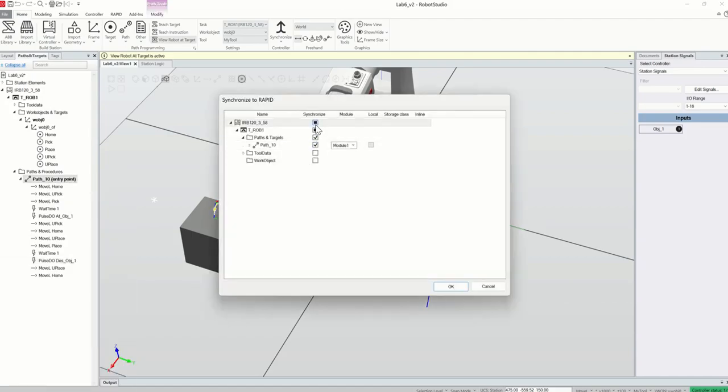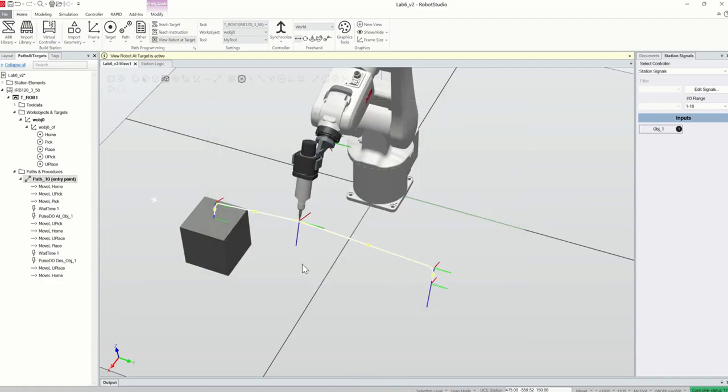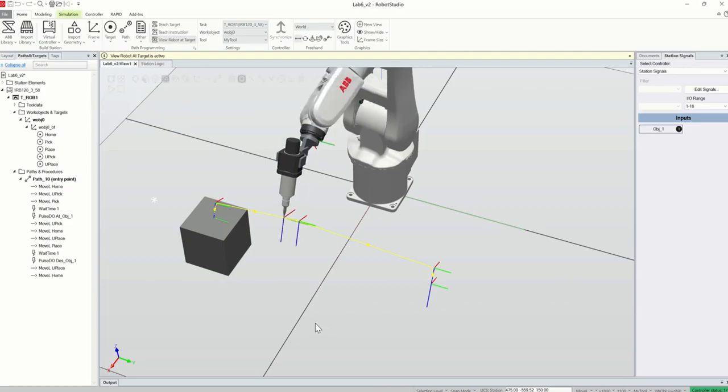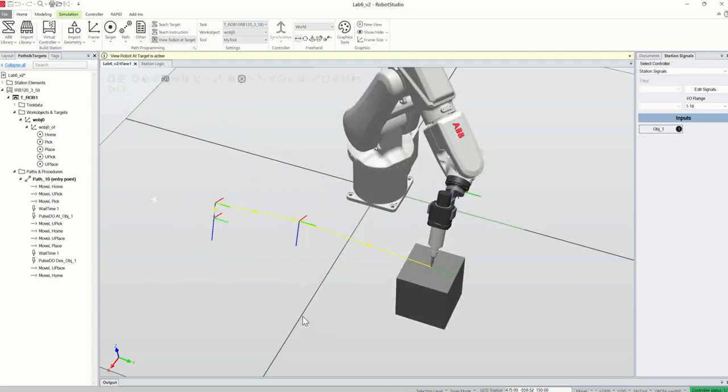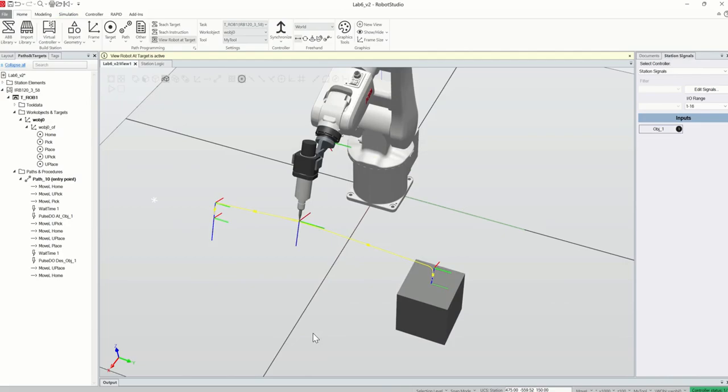It is always nice to make sure you are updating all information. Now if you simulate, let's see if it really works. I'm just going to click on play, and it looks like it is going there, picking and placing. So that's how it worked.